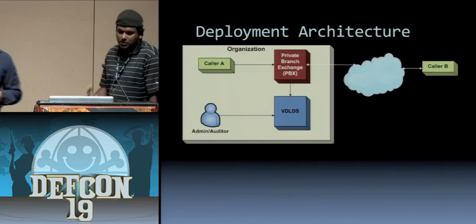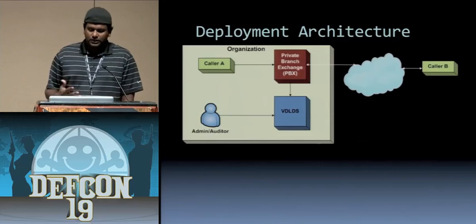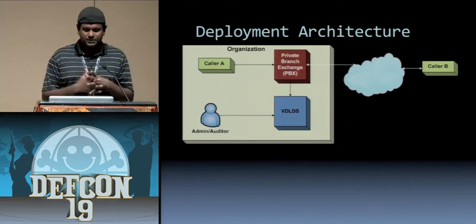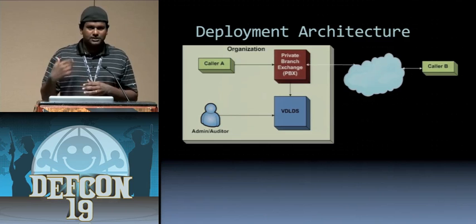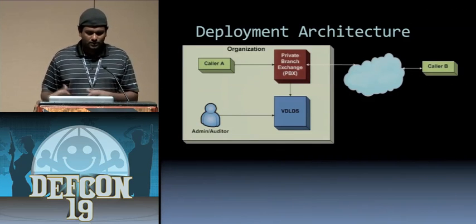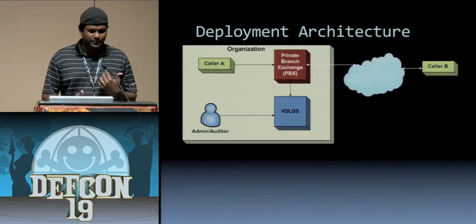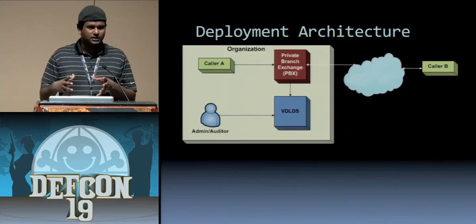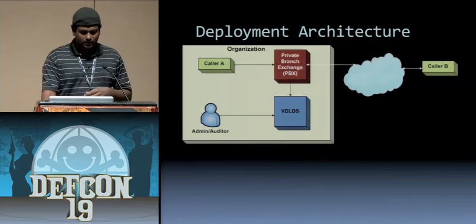So one of the deployment architectures, like I said, is that we can put it on taps with the PBX system and start dumping all the conversations. Basically anything going through the wire gets converted into a WAV file and dumped into the local hard disk, and then we can send it out for further processing, review, and analysis. So that's one way of having it done, where you just have to deploy this at one location.